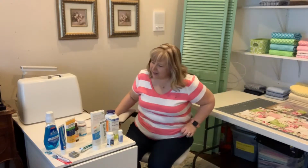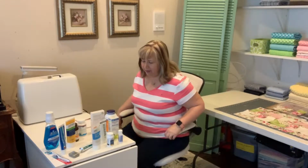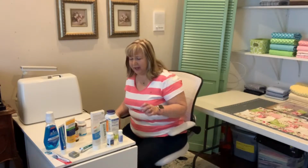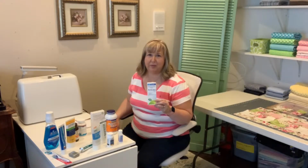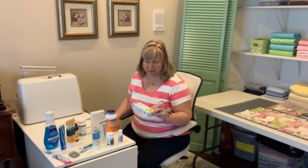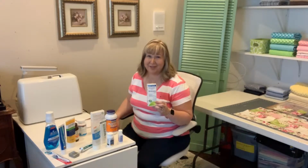Back pain post-hysterectomy is real. All of these symptoms are real, but back pain is a big, big issue. So I have my props again here today, so let's just jump right in. One thing that I have found very helpful is the Arnica Gel. It's an all-natural plant-based pain relieving gel. If you're not familiar with it, you can look it up. But I order it from Amazon, and this helps my back a lot.